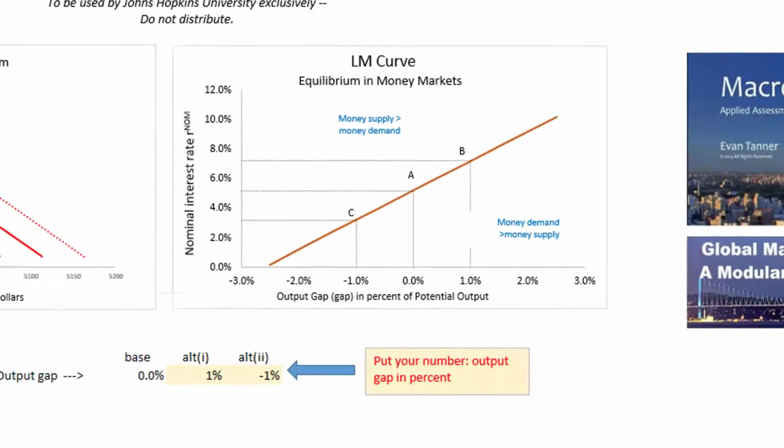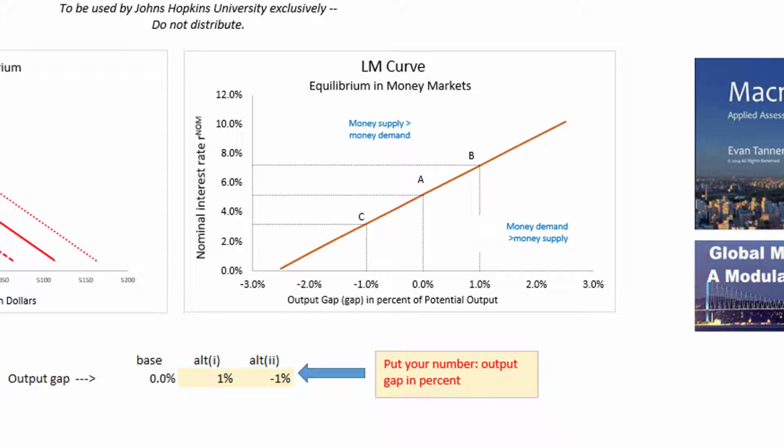Okay, so in the last video, we did derive this thing called the LM curve, and even though it's tempting to think of it as a supply curve, it is not. It is a collection of points, which for a given money supply, output and interest rates imply equilibrium in money markets. So the idea is that if we are along this curve, for a given interest rate and income or output, money supply is equal to money demand.